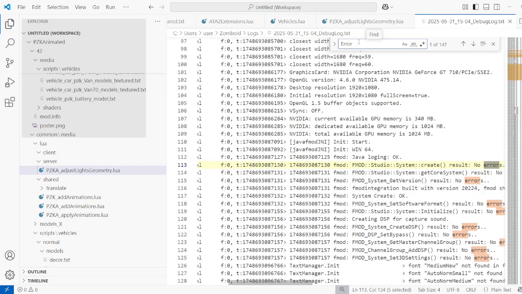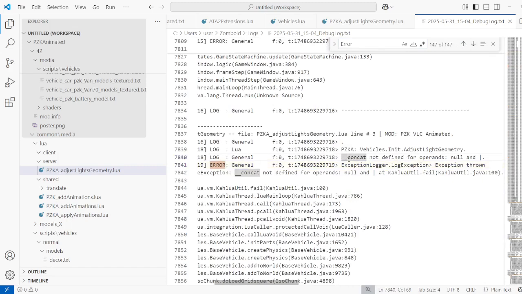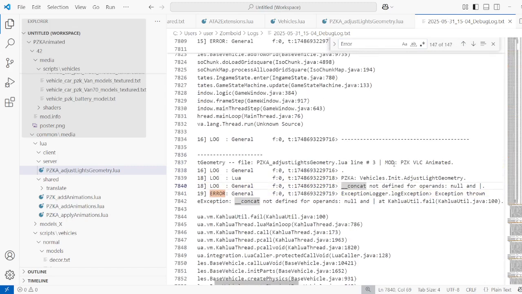Error. No errors. Let's check for the last one. PZK VLC animated exception thrown: operation concat not defined for operand nil and that. So that is null. That's line 3.